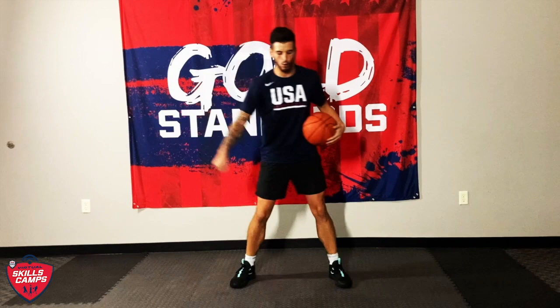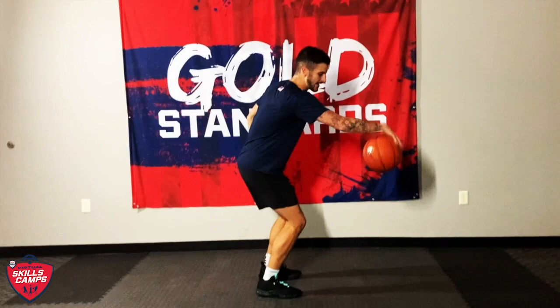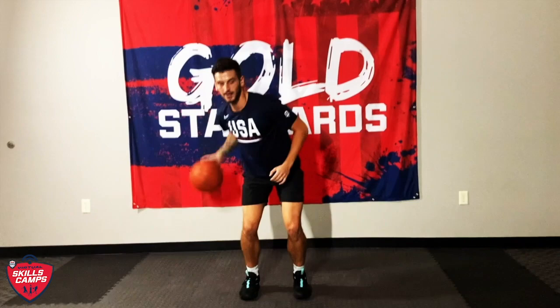Let's now take it to the side of our body. So we're going to narrow in our stance just slightly, and I'll turn to the side for the sake of the example. Still in that right hand, now I'm making a V dribble as big front and backwards as I can make it. Again, all about your ability to handle the ball here. Let's go side V, right hand, three, two, one, let's go. Hey, how big of a V can you make? How far can you take it back and how far can you bring it forward?